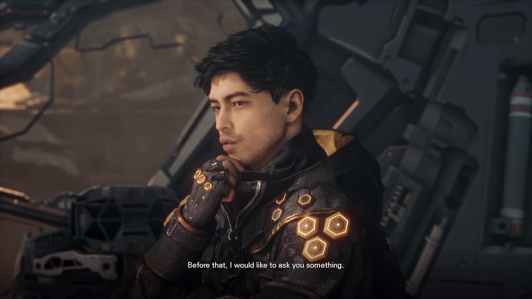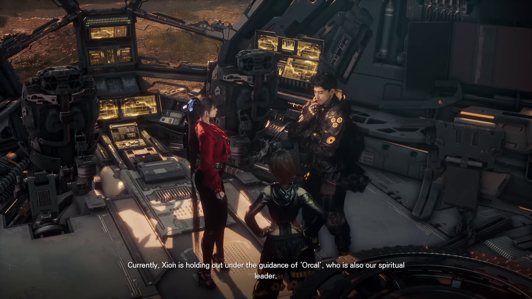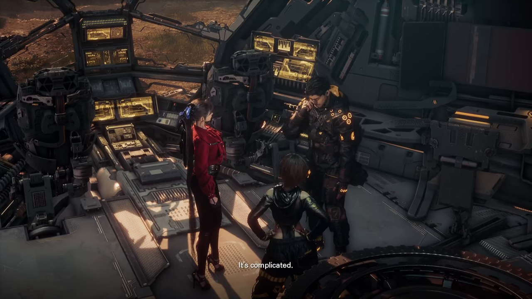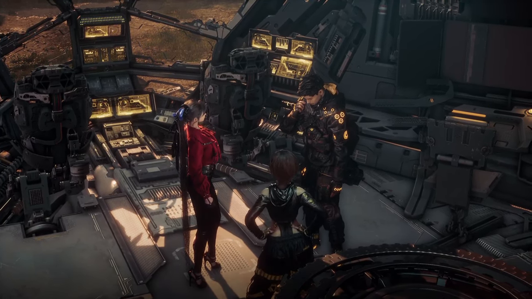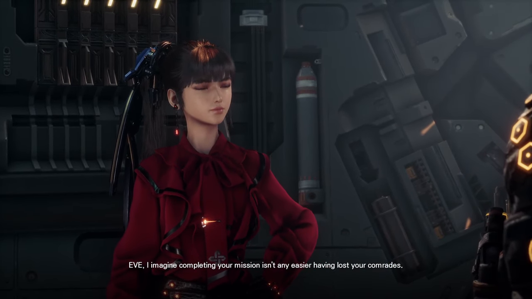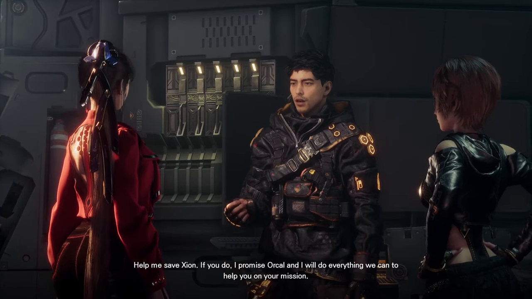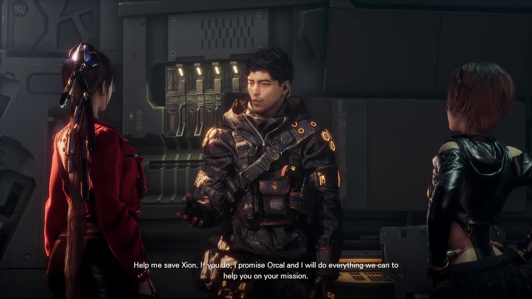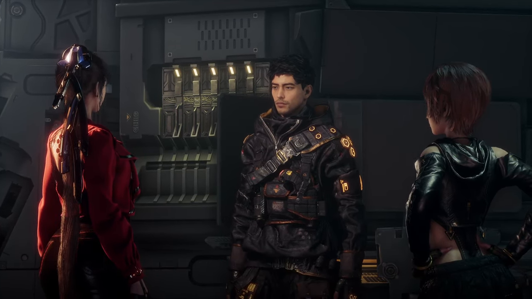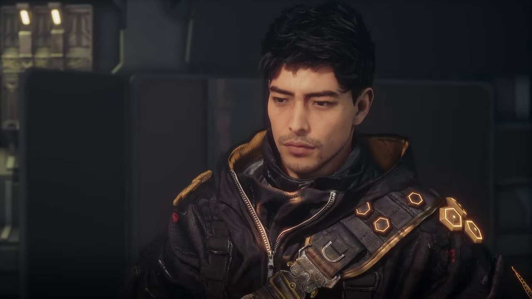Before that, I would like to ask you something. Currently, Zion is holding out under the guidance of Orkoth, who is also our spiritual leader. It's complicated. Eve, I imagine completing your mission isn't any easier having lost your comrades. So, please, help me save Zion. If you do, I promise Orkel and I will do everything we can to help you on your mission. It's about joining forces and helping each other, just like we did before. Sound good?